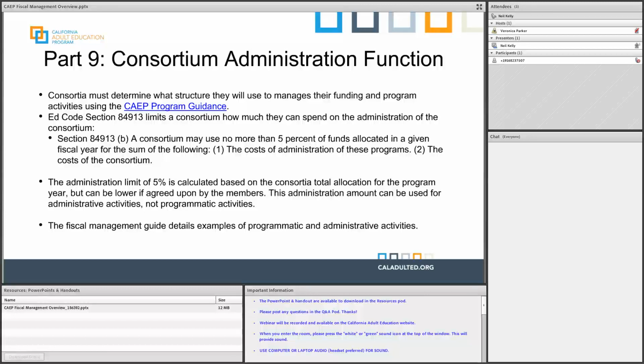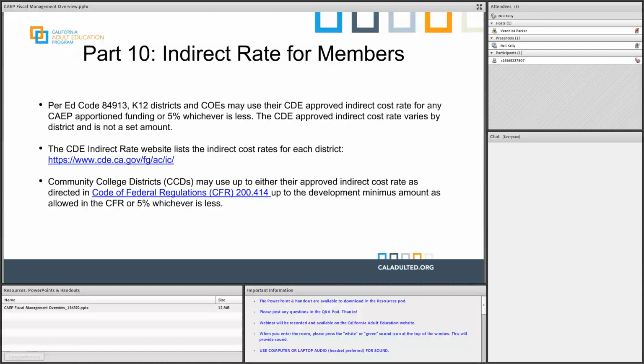There are a lot of good examples in this section that you can review of what is an administrative task versus what is a programmatic task. Things like running the program and marketing would be programmatic. Things like budget meetings, tying budget to planning, review of work plans, developing your 3-year plan, all that stuff is administrative in nature. A little more detail on that.